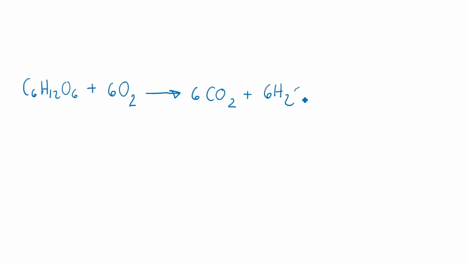One of the few reactions that you do actually have to know the formula for in biology is cellular respiration. So first up we have glucose, C6H12O6, plus 6 molecules of oxygen, and that goes to 6 molecules of CO2 plus 6 molecules of water plus our ATP. So that's 36 to 38 ATP in total from the whole process.